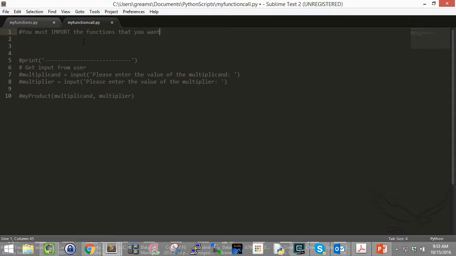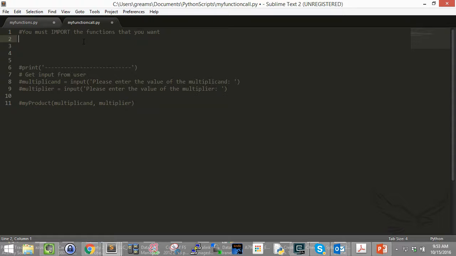Some libraries you can call are part of Python, but in this case, I'm going to import the my functions.py file I created. Now you don't need to put a .py next to this; it'll recognize the name. So I'm importing my functions. My functions are going to be imported into this my function call.py.